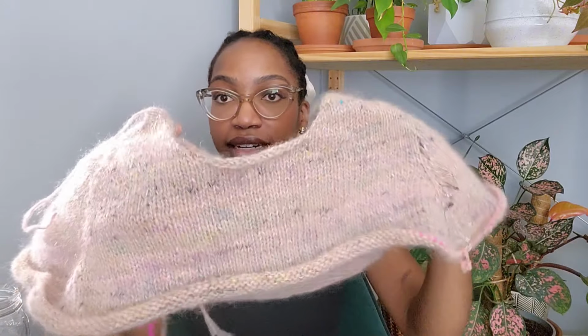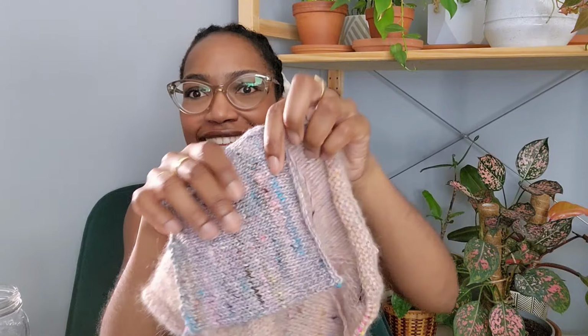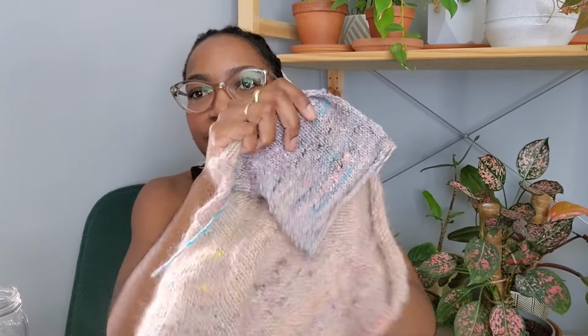So then I knit it up again, and I knit this here. So you can see here, and I think I have my original gauge swatch, BRB. Okay, I think we're losing light, so I do have to wrap this up. But this was the original gauge swatch that I made. And I just felt like the color was so off.